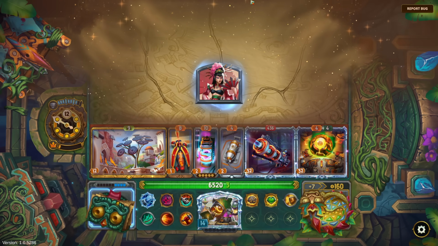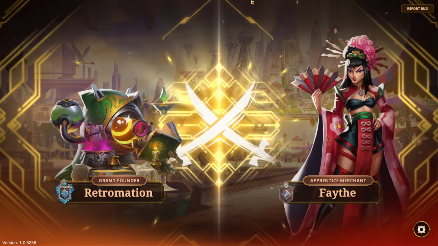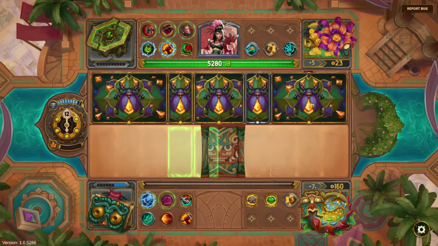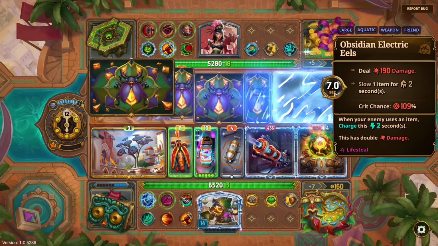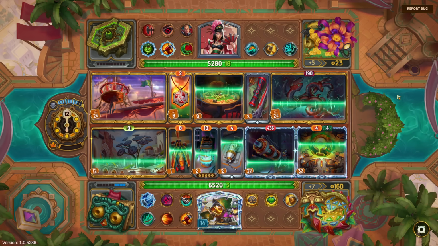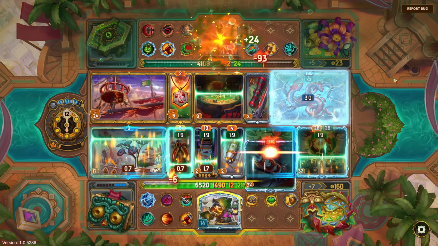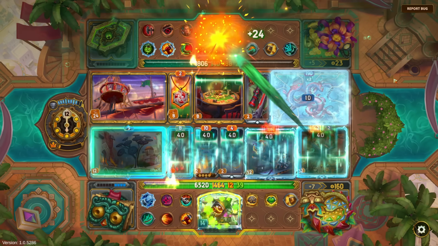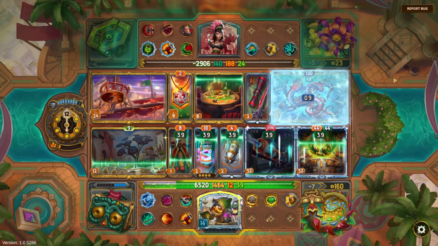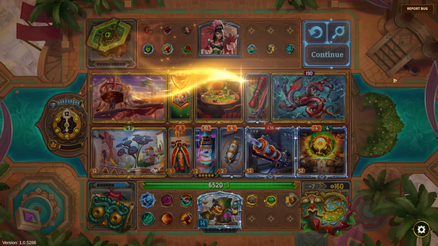A quick study. That could be really good. 5 seconds is a long time. I may be young for a captain, but I've seen my share of storms. If we freeze electric eels, that's pretty good. Freezing electric eels is pretty good.